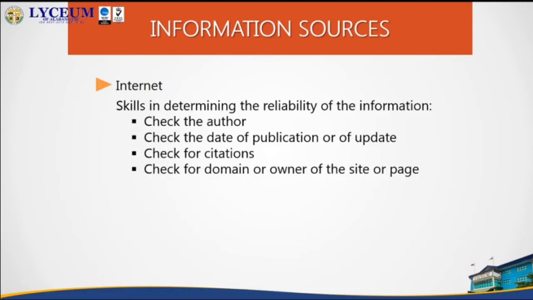Next, check the domain or owner of the site or page. The domains .edu and .gov are reserved for academic institutions and the government, respectively. Information from such sites is presented with caution and is usually well-grounded. Site owners may have an agenda that affects the manner by which information is presented.